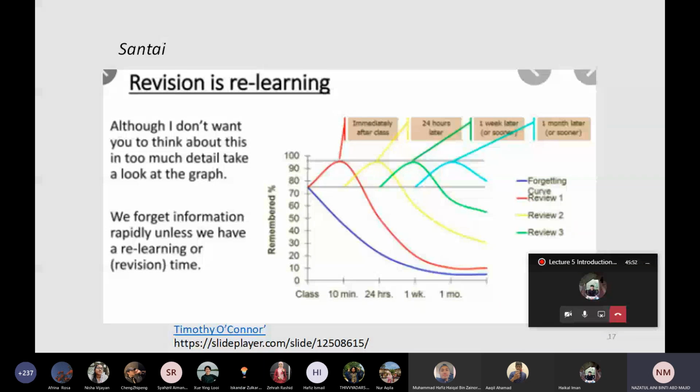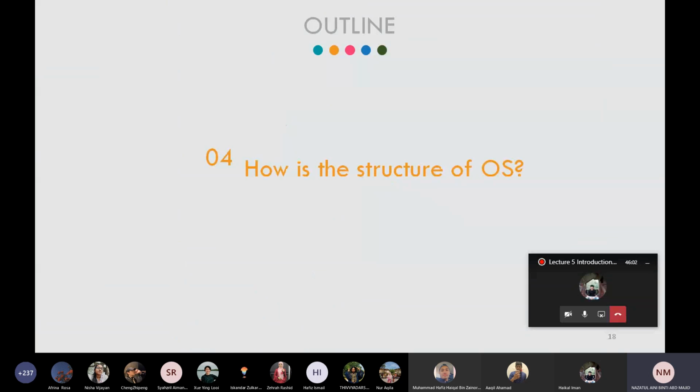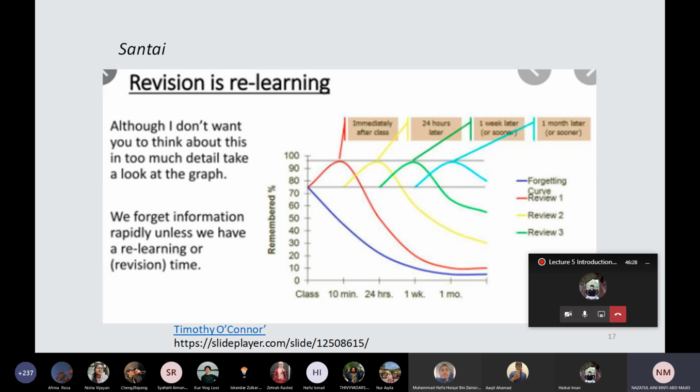Okay, so it's just the santai time. But I think I will proceed first with the others and then I will continue back to that. Is it okay? So I think I will go back to that one, the santai one, because I would like to focus on this important part. You want to have a break now? Yes. Boleh. So in that case, sure. I will do this first.